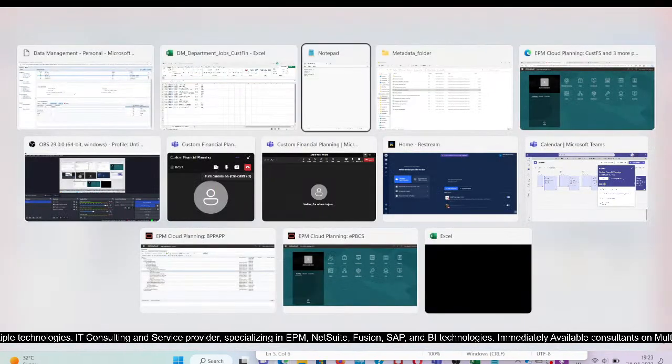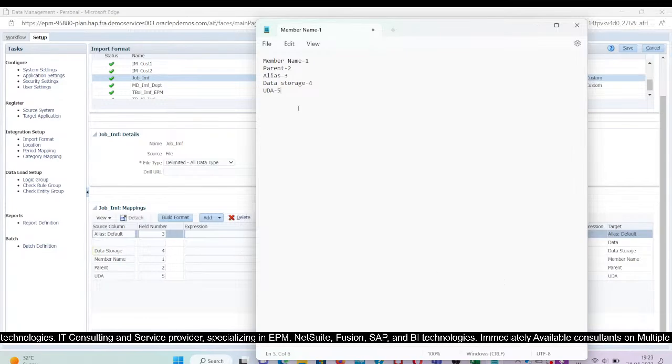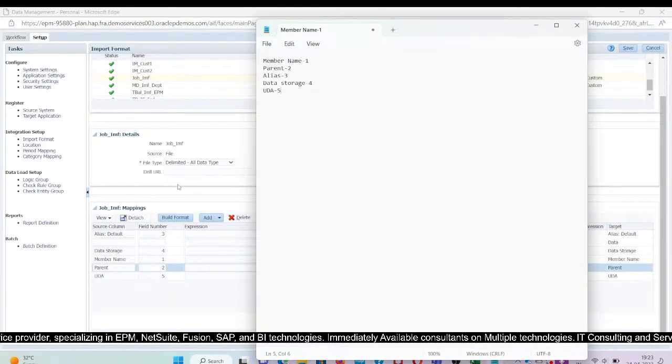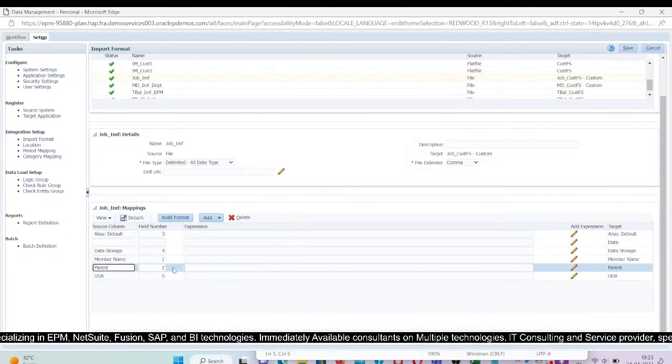Recently we created a notepad, so we can see that the member name is in field number 1, as we have seen that in the data sheet it was in column A. Then in the second column we had the parent member, so we have mentioned the field number as 2 here. Then the alias name is mentioned as 3. Fourth is the data storage, and fifth is the UDA.